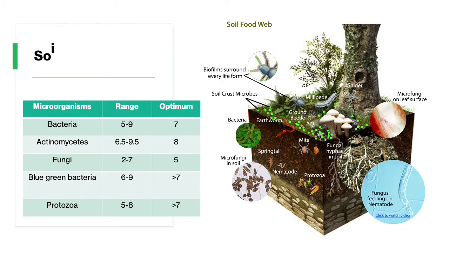Another important factor is that soil pH has an impact on soil microbes. We know that soil microbes are very important in providing a very good health of the soil system. In the soil, there are many microorganisms present, such as bacteria, fungi and protozoa. All the microbes provide a good web system for the food of the plants, and also impact nutrient availability. Most of the microbes normally range between pH 5 until 9, with the optimum level at 7.